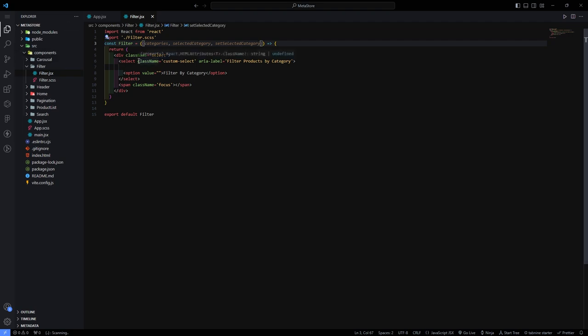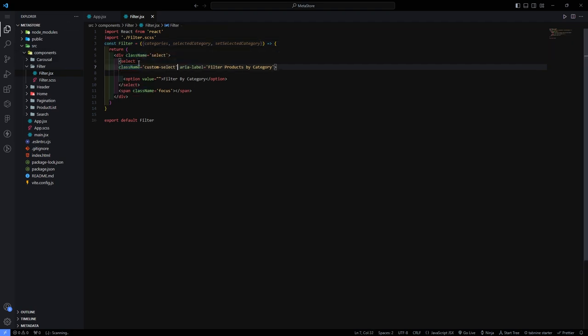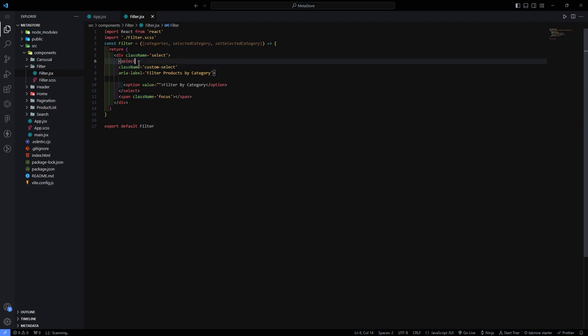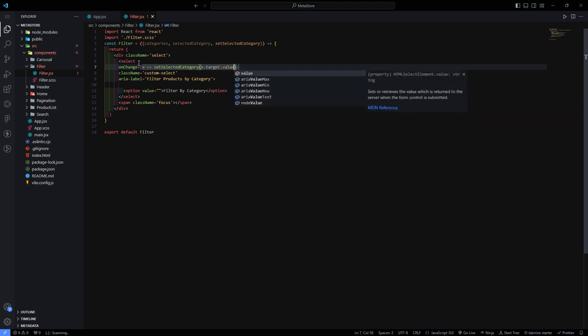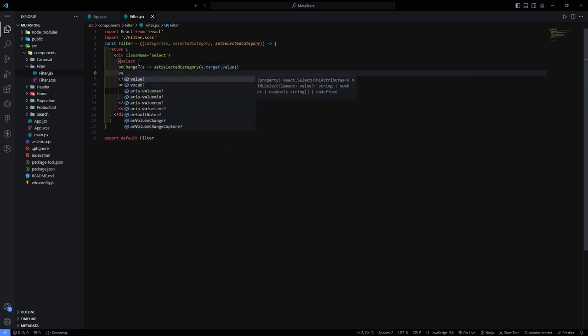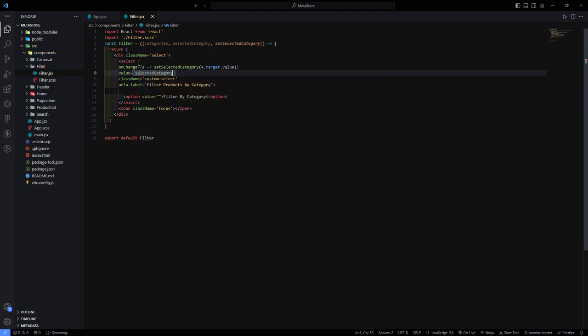Okay, and inside this just write like this, and on change we have an event and set selected category to e.target.value, and the value is selected category.